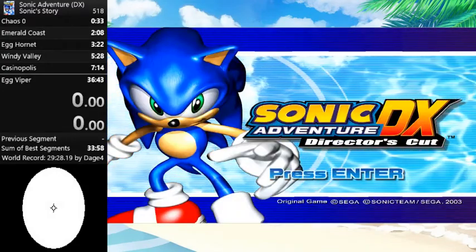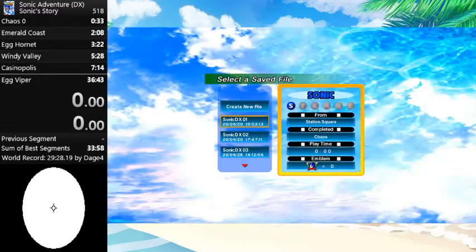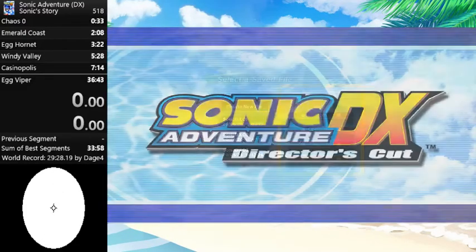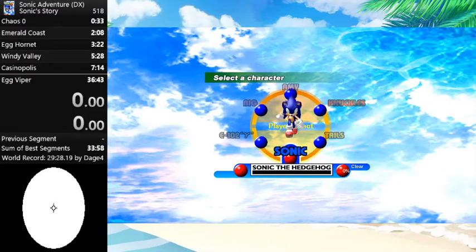This will be a Sonic Adventure Sonic Story beginner route. I'd like to preface this by saying by no means am I a top 10 runner or anything like that. I think I'm actually top 50 in the world, maybe, around there, right? So this isn't going to be the world's fastest Sonic Adventure tutorial or anything like that. This is just going to be a very basic beginner route to get sub 40, right?